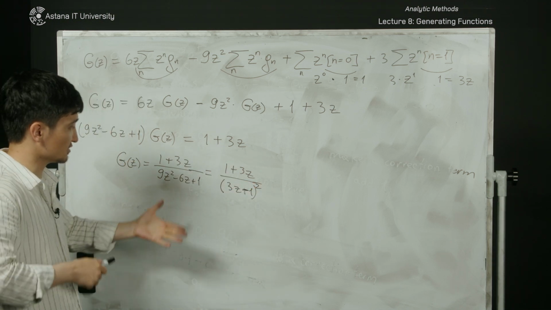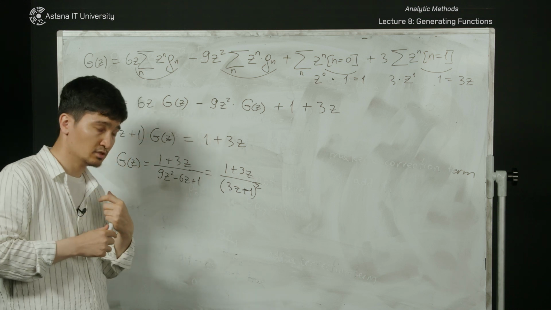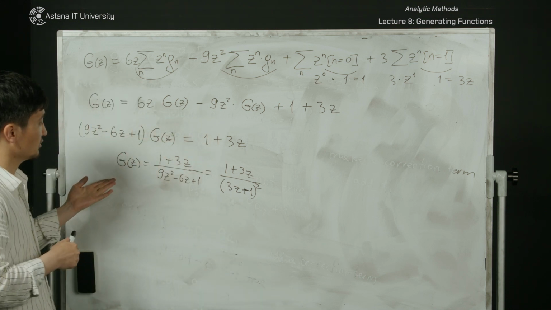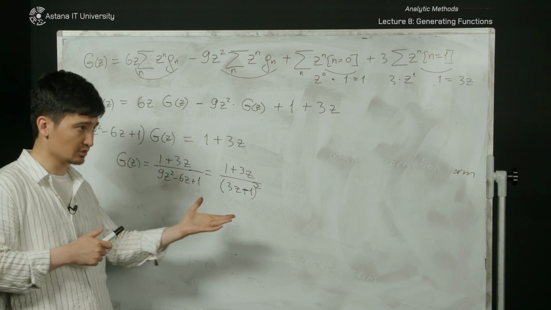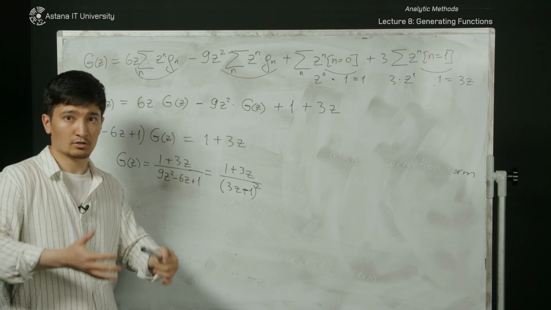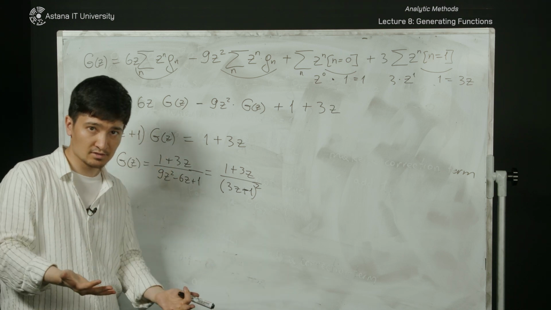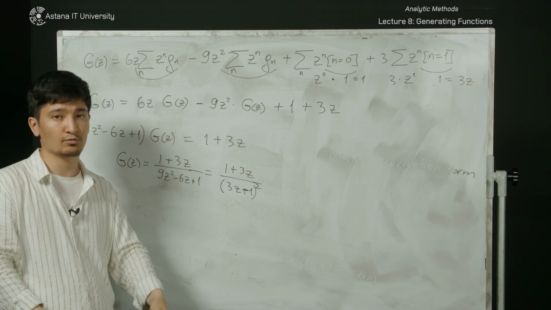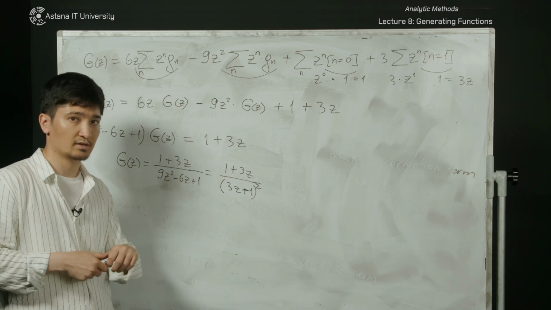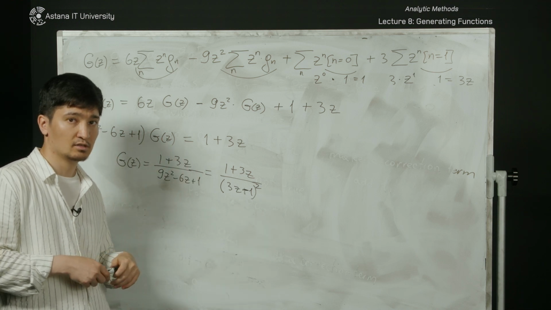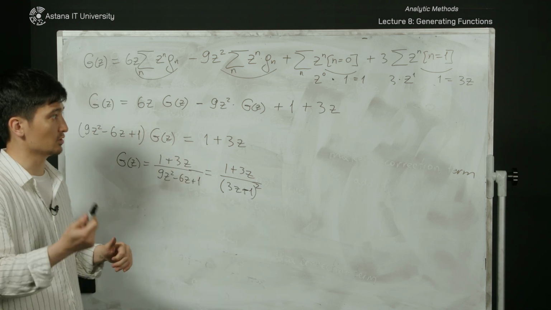So that's it. This is how we find a generating function. After this, in another video, we'll see how we can actually use the generating function to find a closed form for recursive functions. Remember, this is one of the methods to find a closed form for recursive functions, as are repertoire, perturbation, guessing, and all the other methods as well.